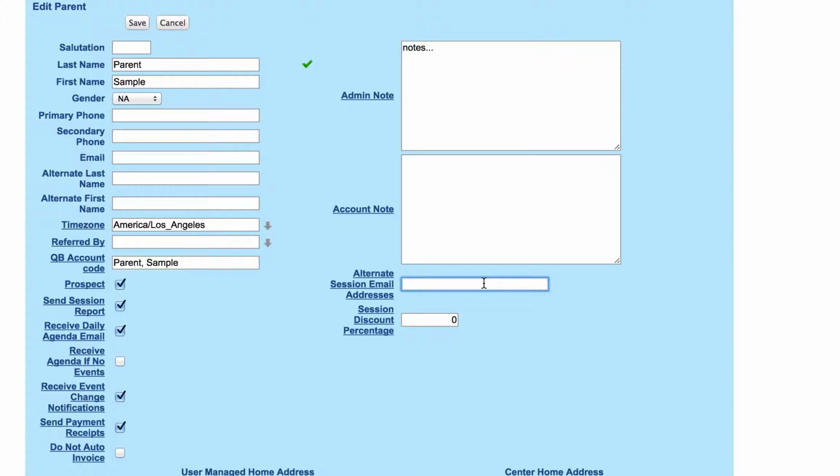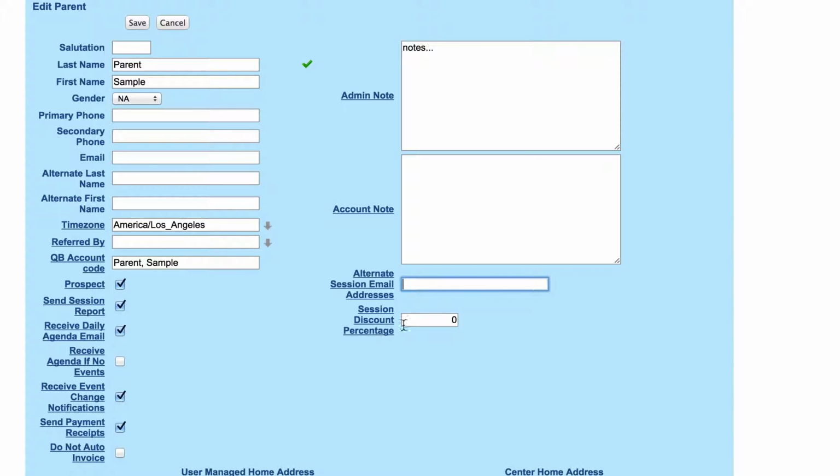Now the session logs we're going to talk more about later, but the session logs are really powerful because they're branded, first of all, with the company's information. You can put in marketing information there, but most importantly, it's got all this great, rich information about what happened in the session. So it really is communicating the values and the superior service that this company is offering in a really branded email. It's training people that emails from this company are important and to open them. That way, when you actually market to them and have a marketing message, they actually open that email and it doesn't go to their spam folder. The more stakeholders, the people who are interested in these children's success, the better. Okay, so that's what alternate session email addresses are.